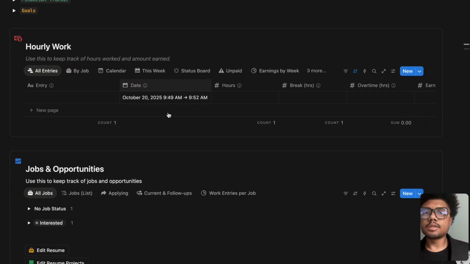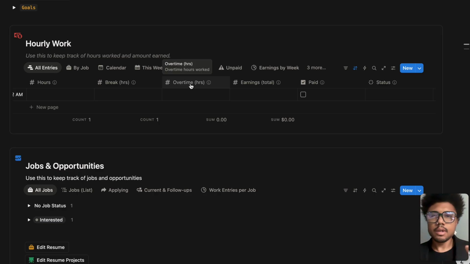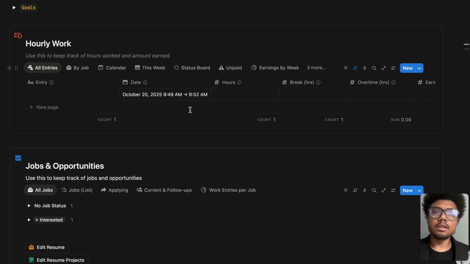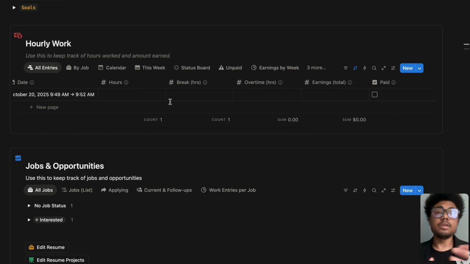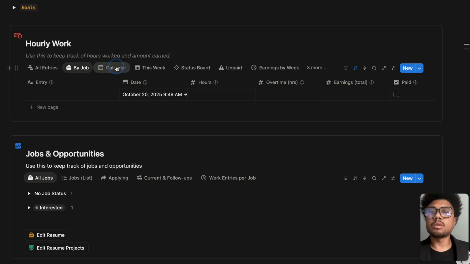So this is for hourly work. This is like an advanced hourly calculator. You need to track your hours every time you go in. Go ahead and make an entry. That way you've got it for your records, and you know exactly what's going on. So for instance, if the boss or somebody else gets it mixed up, you can go and check back. This is for your home system, and you can see it's also sorted by job.